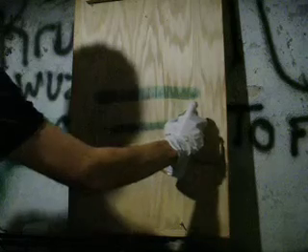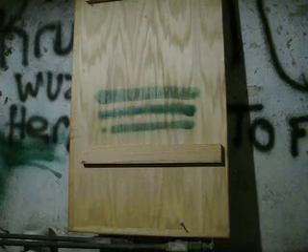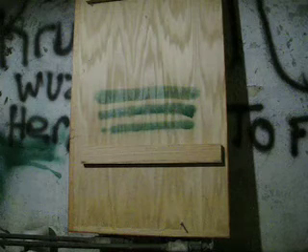And if you want a smaller line, if you're doing detail work or something like that, this is the German Outline Cap, which is my favorite for things like that. You can see it's a lot smaller than that other one — though not a lot smaller, but that's going to depend on how close you are to it.